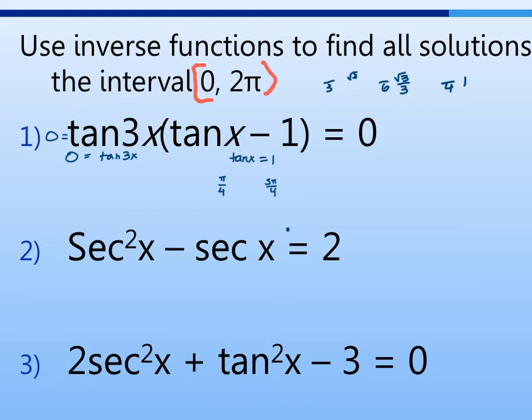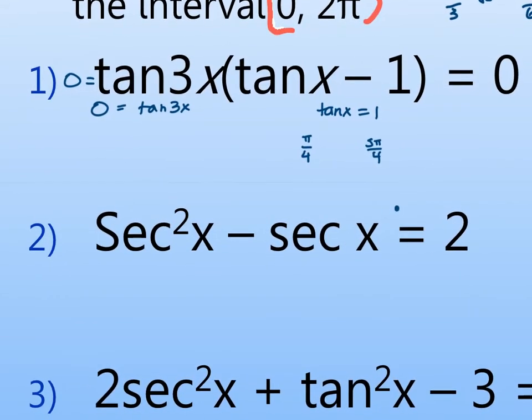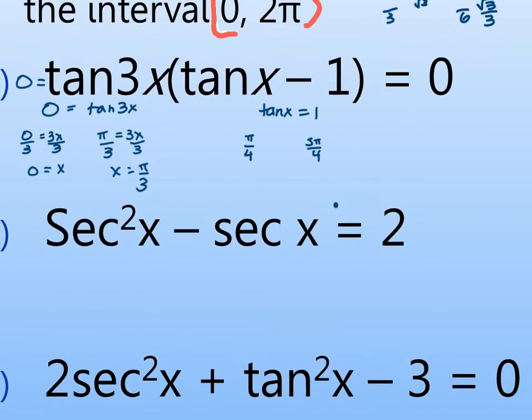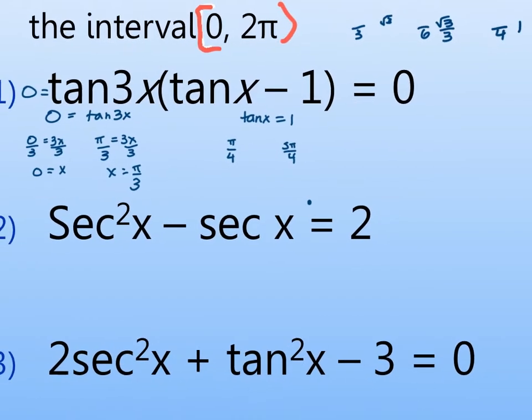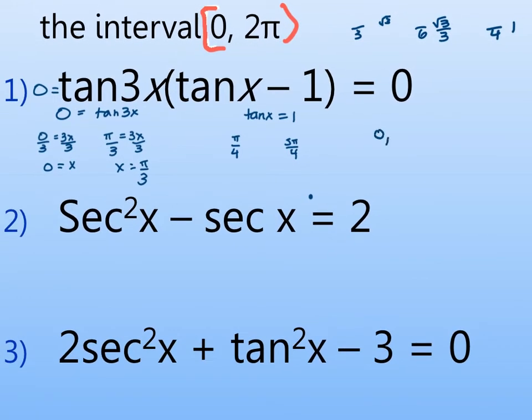The other one on the other side, this is one of those multiple angle equations. So it says the tangent of 3x is 0, not just x. So the first thing you're going to do is figure out where tangent is 0, and this happens 2 times on my standard unit circle, once at 0 and once at pi. But in this case, we're saying 3x equal these, not x. So then we have to take it one step further, divide by 3. This one doesn't change, divide by 3 here, and it does. So the answer to these would be all 4 of those, where x is 0, where it's pi over 4, where it's pi over 3, and where it's 5 pi over 4.